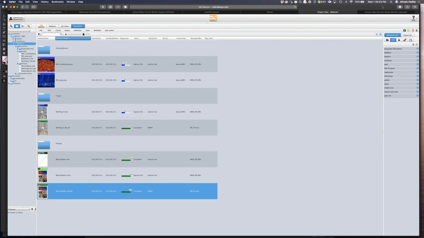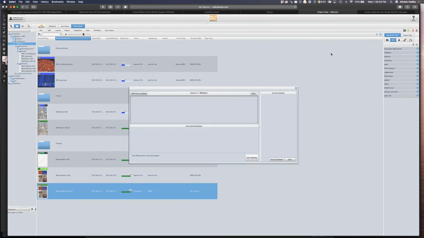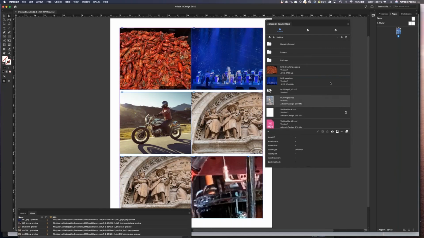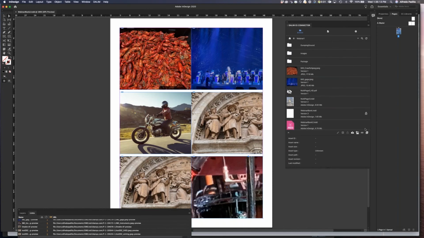But if I want to change that, we're used to things like if I was going to upload this directly, doing an upload job ticket, right, where I could call what my preset was. Well, unfortunately, the plugin does not have a way to use a job ticket option. So it just uploads normally with whatever settings. It's just an InDesign page going to the workflow and you can't do any job ticket variables.